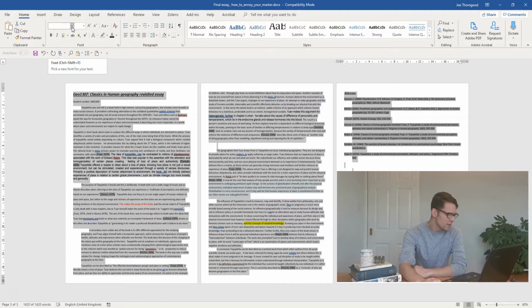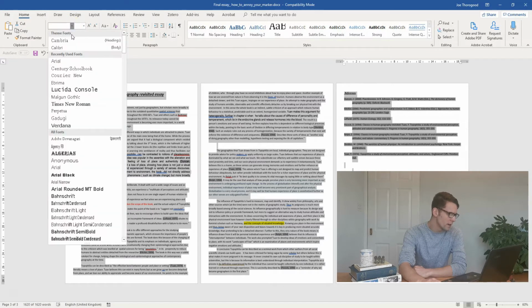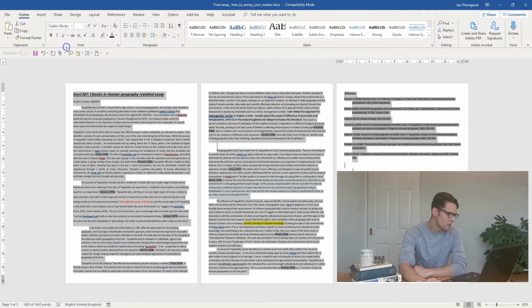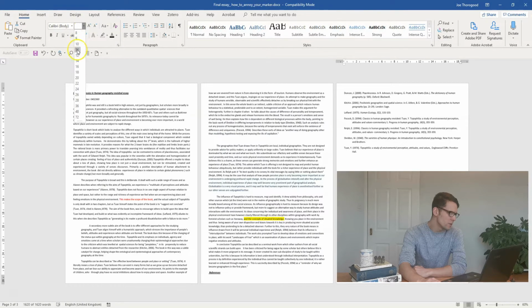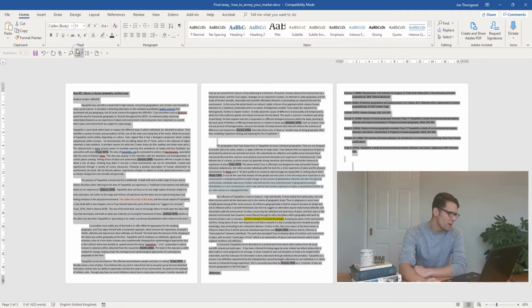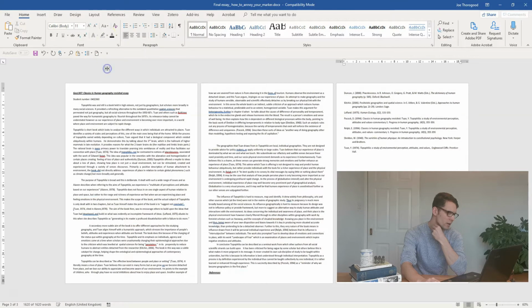The font has changed in the second paragraph, and I'm going to put it all back to what it should be, which is Calibri body. So now the font is all the same. I'm going to make sure the size is all consistent, so I'm going to put it at 11. Everything is consistent there. I'm going to make all the text black. In doing that, that red text is going to disappear. And then I'm going to go to the highlight color and I'm going to put no color. So now I've got rid of that red and that black.